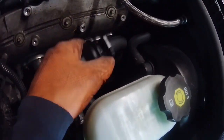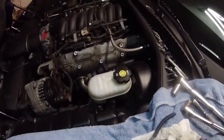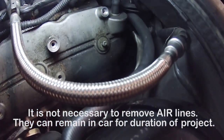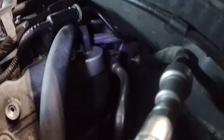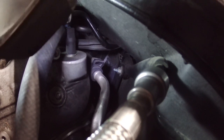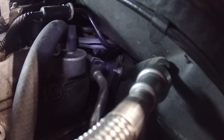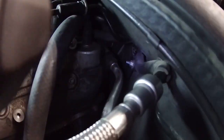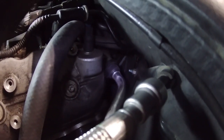I'm gonna try to get this air line, EGR line, whichever you might call it, off. So it's that metallic line there. Okay, there's a better view of that. This metallic line I'm trying to get off, and it looks like it plugs in right there. I'm wondering if I could just squeeze what looks like a clip on the top of it, and then pull the metallic line out of there. So I'm gonna go ahead and try that and see if that works. Okay. So it looks like it's coming off. What I did was that clip, I took my needle nose pliers and pushed that clip to the side.